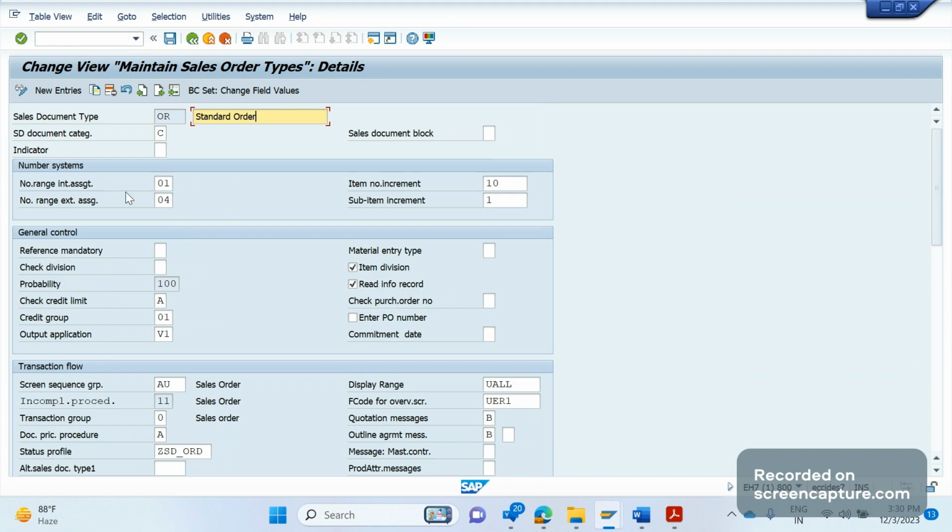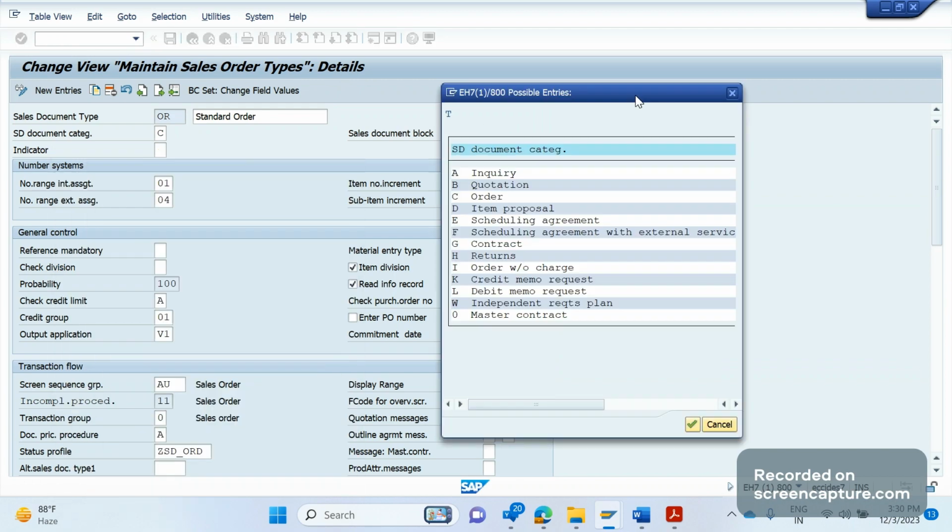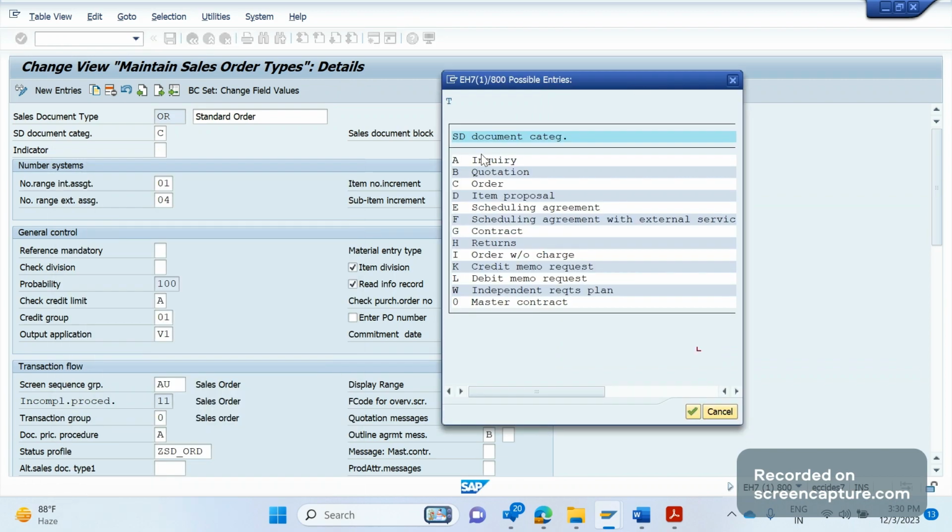First, what we see here is the SD document category. The controlling factor of the sales document type is determined based on the document category. This is the controlling factor of this entire functionality of the sales document type. If it is C, then it's an order. A means inquiry, and the sales document type for inquiry is IN.